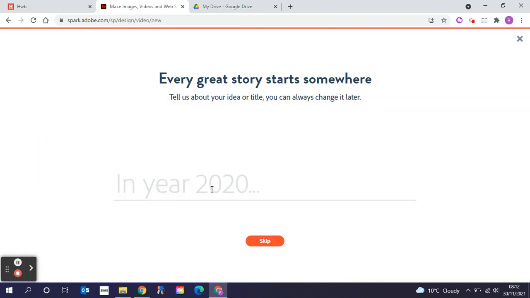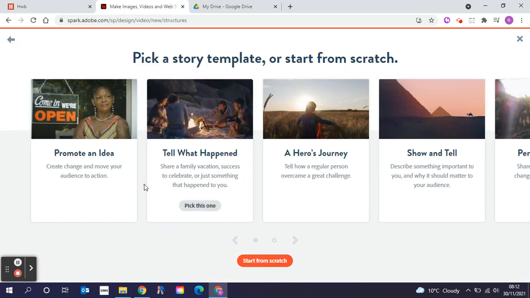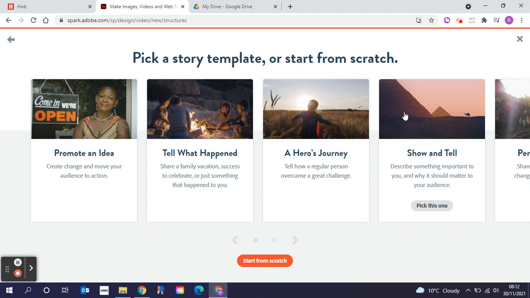The first thing we're going to do is look at this as showing our journey from the start of our business to where we currently are now. So I'm going to call this our journey and press next. You can then choose a different template here. If you've ever used iMovie or Windows Movie Maker, it's the same sort of thing. We just put images into our video. We make a slideshow with transitions, some music, and some little effects.